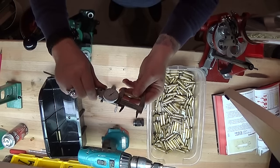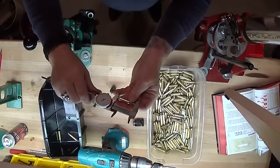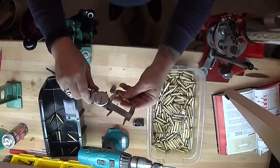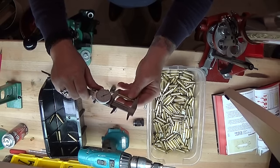1.755. That one there will need to be trimmed. So basically we'll just go through this entire bucket and see what needs to be trimmed, what doesn't need to be trimmed, and get them separated, and then start the rest of the process from there.